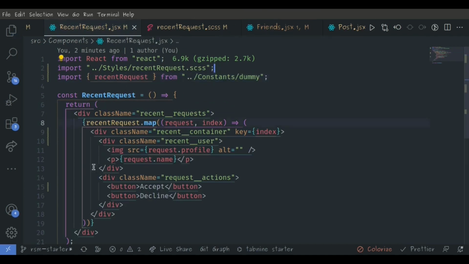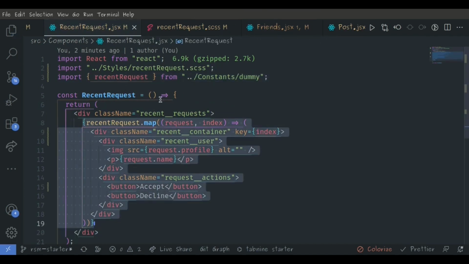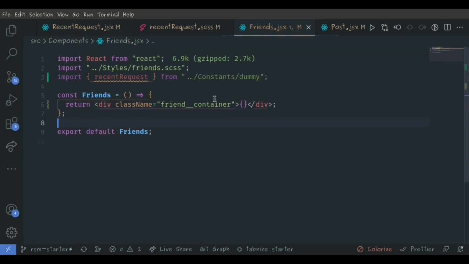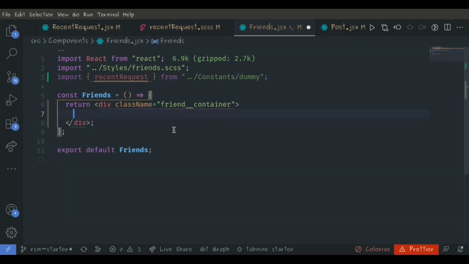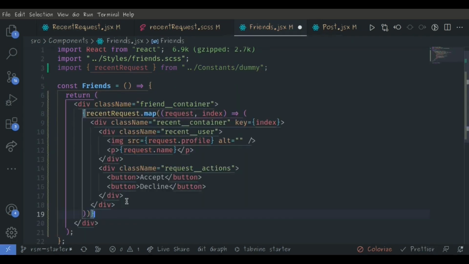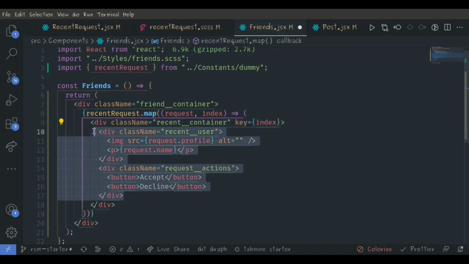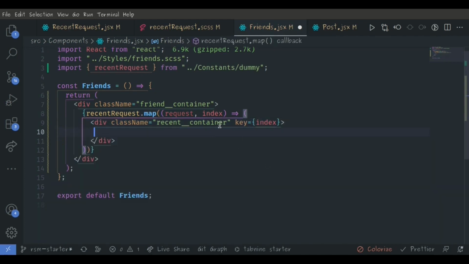So I can copy this and I can put inside of here. Let me remove this particular div here, and inside here we are going to have, instead of recent container, friend container.